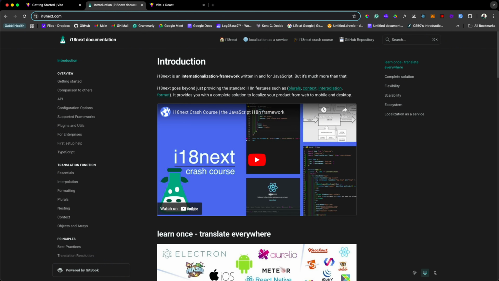So internationalization, I think, just has to do with preparing your application or your projects to be able to handle multiple languages, handle different locales. While localization has to do with adding translations and adapting your application to different regions. So internationalization is all about implementing the logic for localization, while localization comes after I've been able to implement the logic. My app now supports internationalization, so I add various different languages.